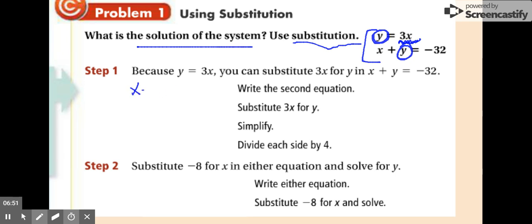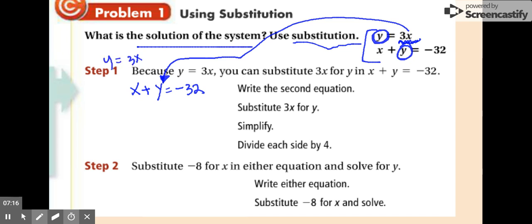So now what I'm going to do is write the second equation. Now I'm going to write the second one, negative 32. And our goal is to just leave one variable, x or y. We don't need these two variables. So I'm going to get rid of one of them by replacing. I'm going to use 3x instead of y. Do you think I can plug in 3x? Can I use 3x, not y? I can, because they said y is equal to 3x. So I'm going to plug in 3x here, negative 32, based on the first equation.